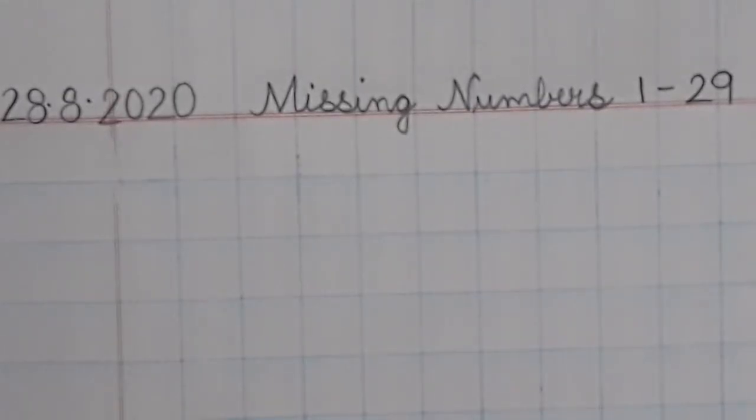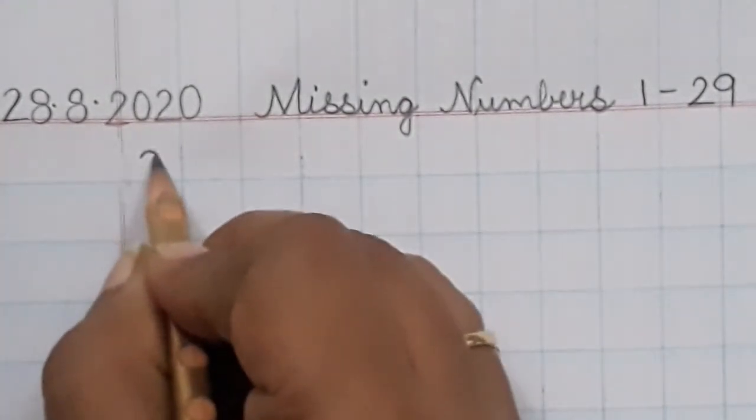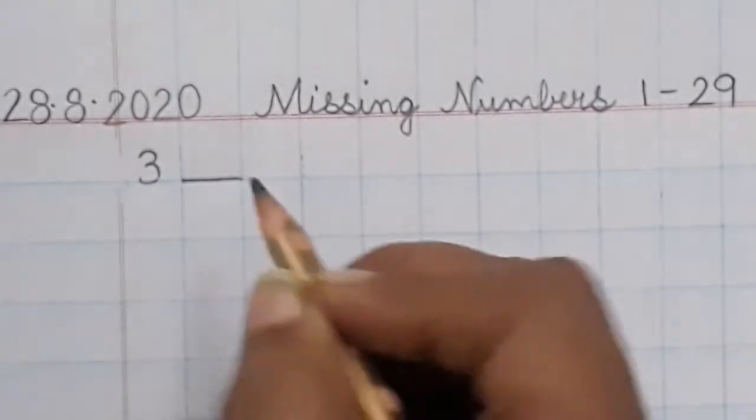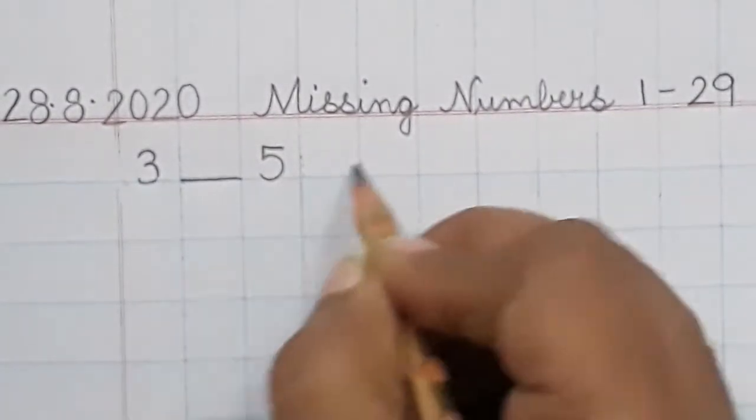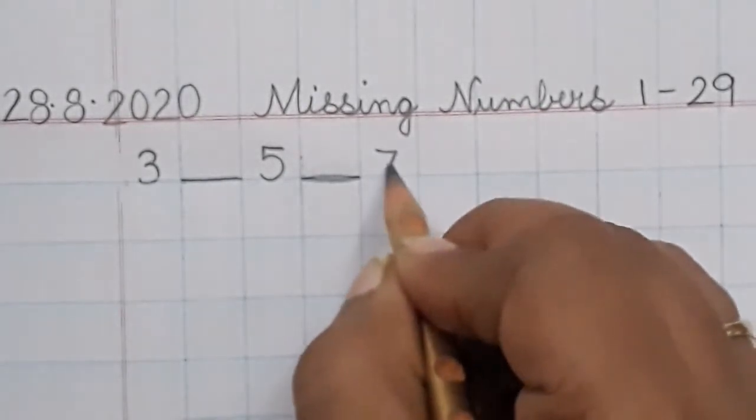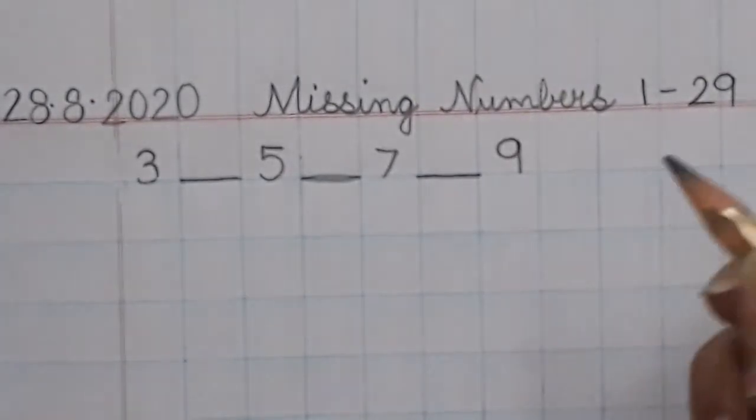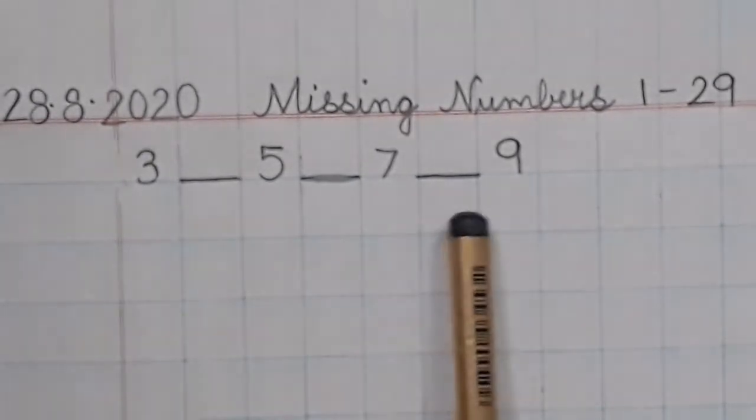And now my dear, in the first square, let us start writing from here. So write number 3, a dash on the blue line, put a blank on the blue line, write number 5, put a dash again, write number 7, another dash and number 9. So 3 dash 5 dash 7 dash 9.